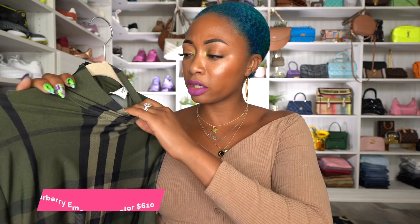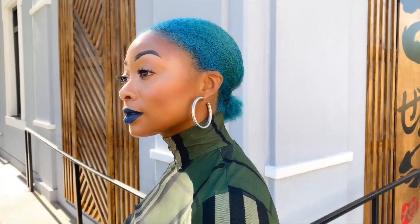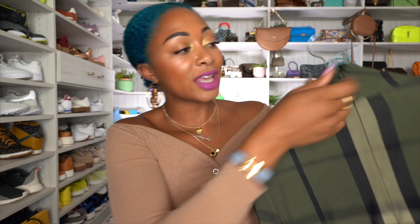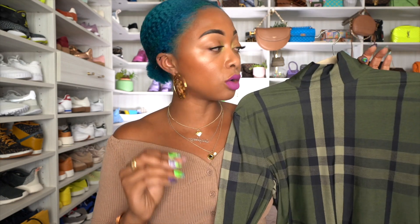I got multiple mock necks — two are just mock neck t-shirts. This one is from Burberry. I love this. I did size up — I know I got it in a size medium. I love their traditional print, but green is one of my favorite colors so I went for this one first. I do plan on getting a traditional print version too. The green and black is so nice. It has a back zipper, which means it doesn't mess up your hair when putting it on. It stretches really nicely. Burberry shirts like this run very slim, so if you're a small, size up to medium.